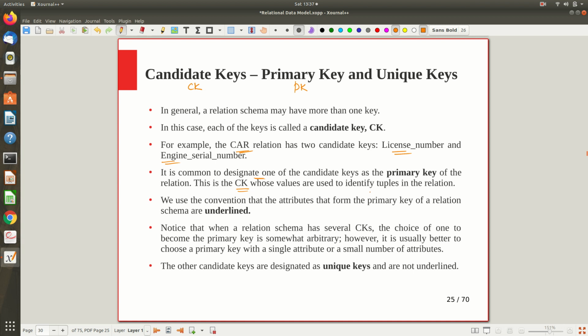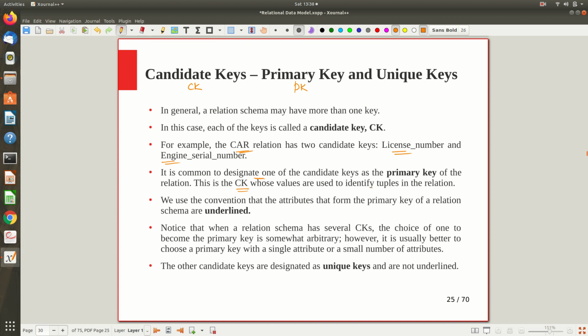We give special attention to the primary key when it comes to implementation. On the primary key itself we impose further constraints: we will not allow the primary key to be null, and we will see this later. For example, if two people have a null key, we are not able to distinguish the tuples.